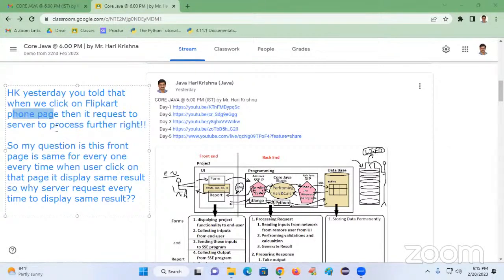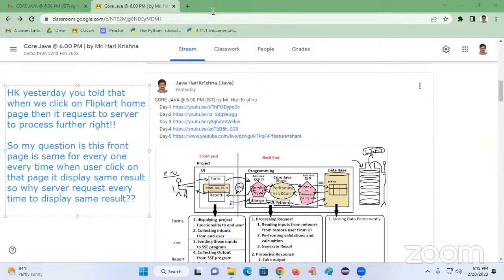Phone page means which page you are talking about? Home page, okay. Home page, you are talking.